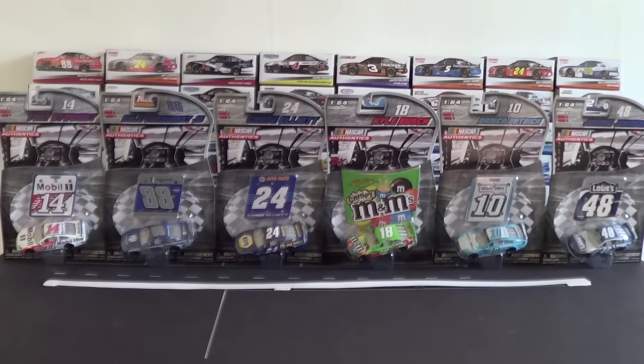So, yeah, we've gotten the first 2016 cars, and we finally got into Toyota. Immediately, right off the bat, they've solved the two biggest issues I had with the first three waves. You guys know I'm very excited to get into this and take a look at these six cars. So, let's not put it off any farther. This is David Land on YouTube, and this is Wave 4 of Lionel's NASCAR Authentics.